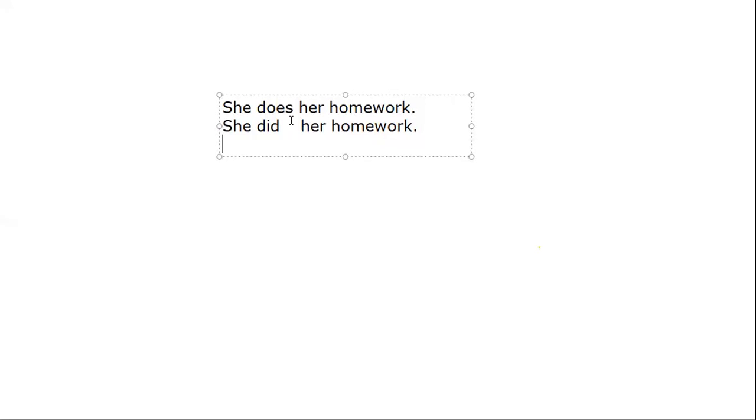Entonces, ¿sí entiende cómo pasar una oración del presente al pasado? Sí, comprendido, teacher. ¿Sabe la diferencia entre el auxiliar? Según lo que me acaba de explicar, ya lo tengo. Esta es una oración afirmativa, entonces no necesitamos el auxiliar ni en presente ni en pasado. Solo en negativo y en pregunta. Y casualmente, el do y el did también se usan como verbos auxiliares, o sea que tienen doble función. Se usan como auxiliares y como verbos principales. Aquí, en este caso, estamos usándolo como verbo principal.